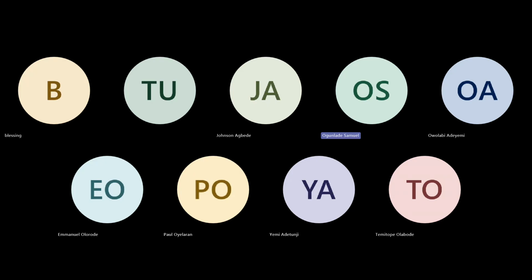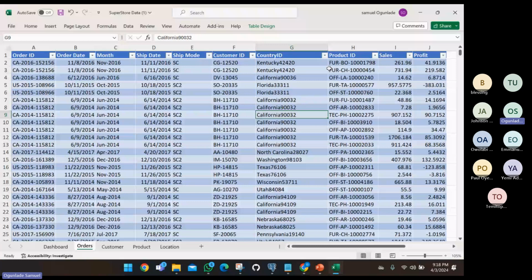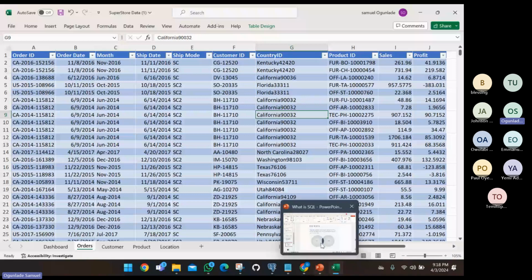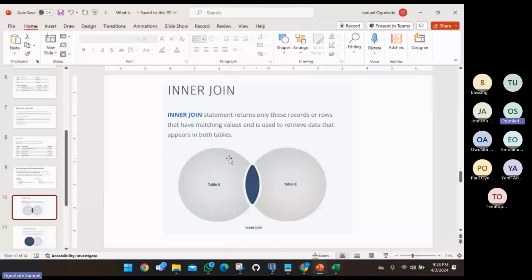In fact, everything will be so easy in any of the analytic platforms you are using. Talk of Tableau, talk of Power BI. The processing time will be very, very limited, such that you will not have any problem. So that is one major function of your join in SQL.